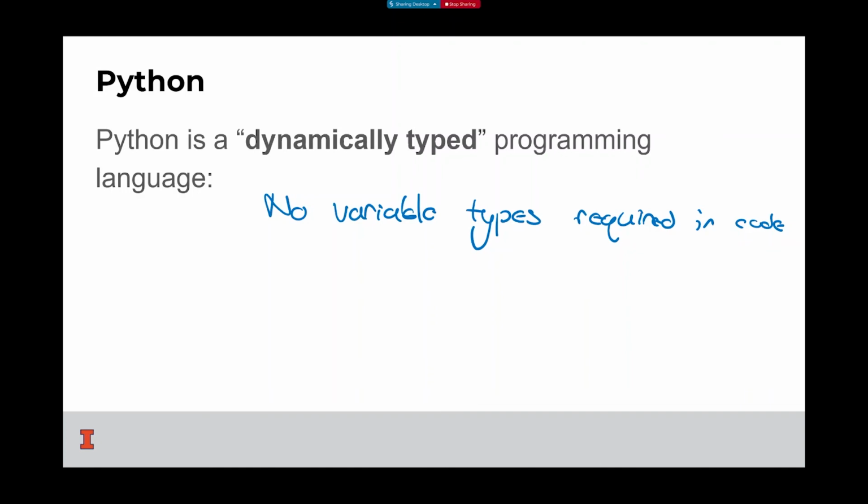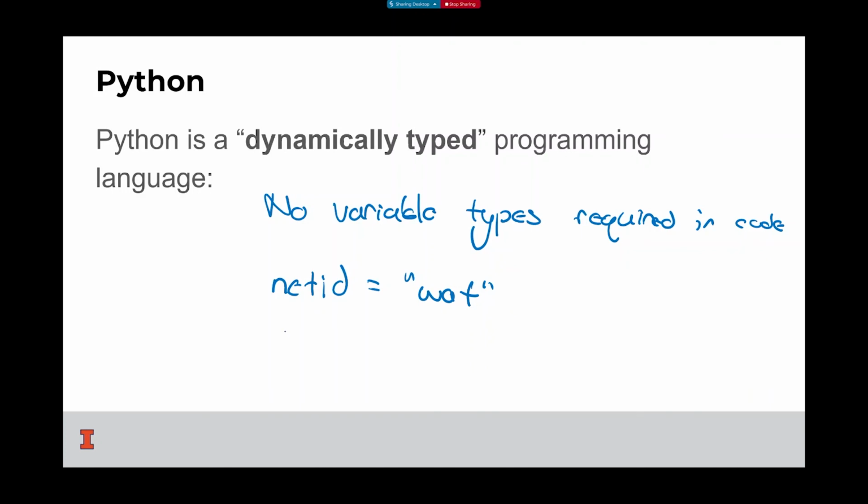Things are still integers or floats or whatever inside of Python. But to declare something, you just give the variable name, like I can say netID is equal to WAF. That's it. I don't have to say string netID. I don't have to say what type netID is. It just infers that netID must be a string.